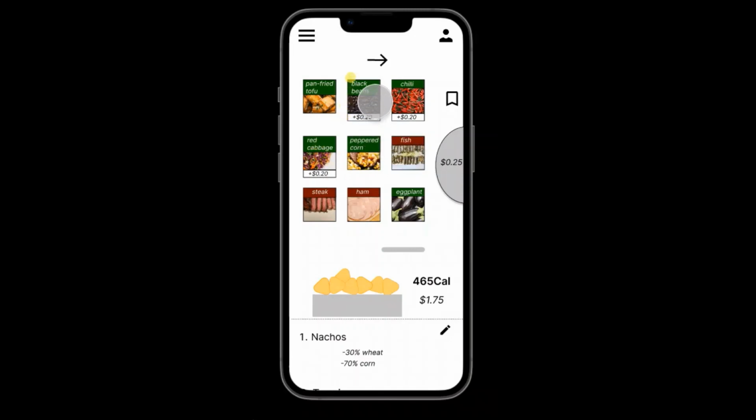So firstly, we need the name of the toppings to indicate what the topping is. I've included a picture of the topping as well because I wanted the experience of choosing the toppings to be as close as possible to the process of doing so at a physical store. At a physical food customization stall, you get to pick all your toppings and you get to see all your toppings and choose from all the toppings that are available. So I wanted to create an experience as close to that as possible, and hence I've included little boxes here which has picture plus the name.